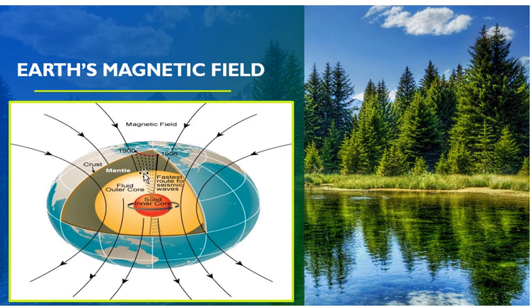So as you can see, it produces a magnetic field which extends to outer space, and this magnetic field protects us from energy coming from the sun or harmful charged particles coming from the sun like the solar winds and other space weather. So again, that is what we call the magnetic field.